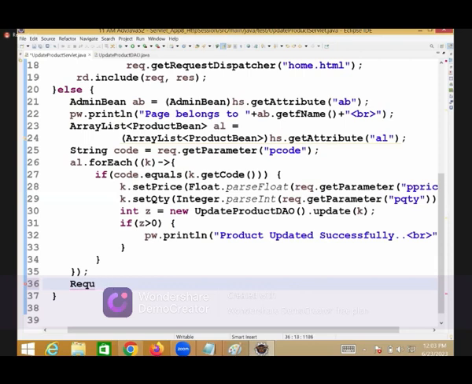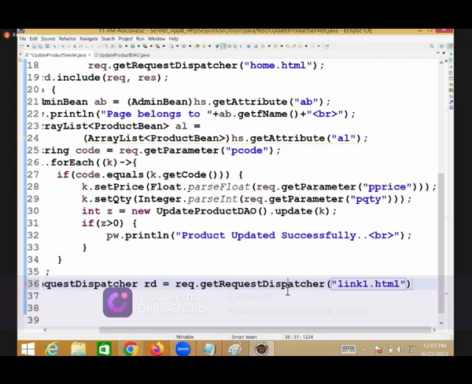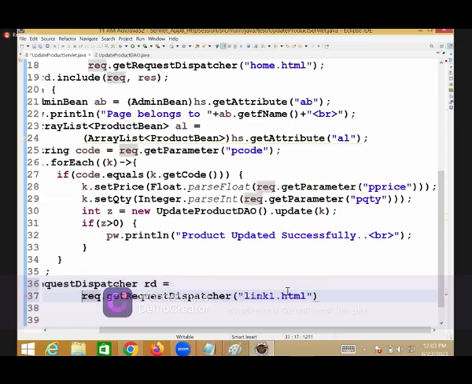Request dispatcher RD is equal to REQ dot get request dispatcher. What is here now? Link 1 dot HTML. Link 1 dot HTML.